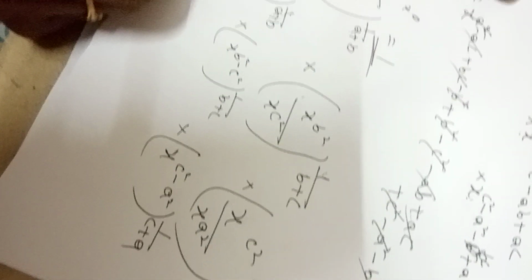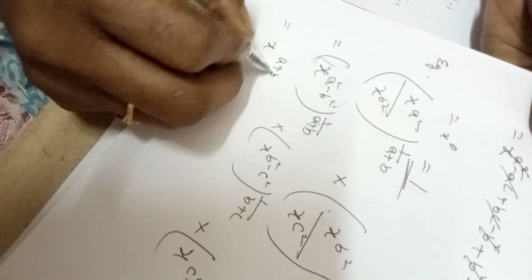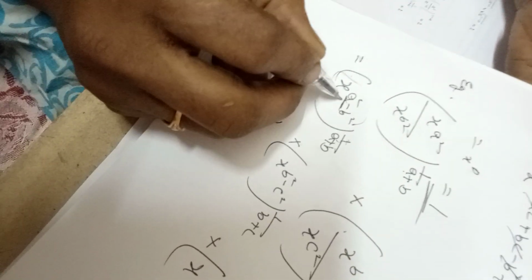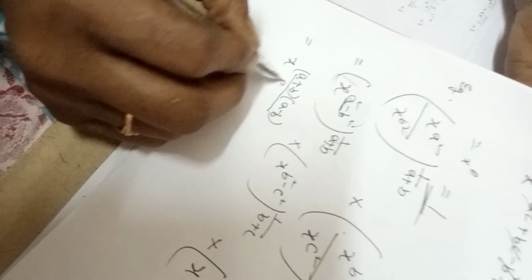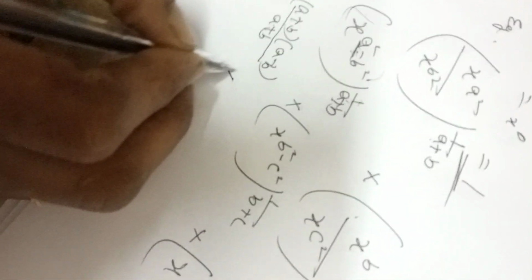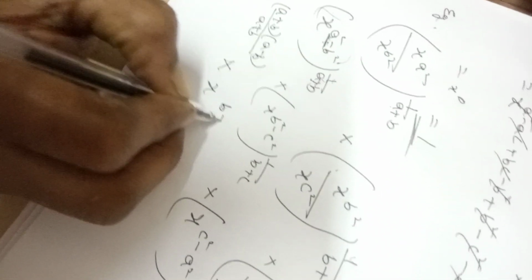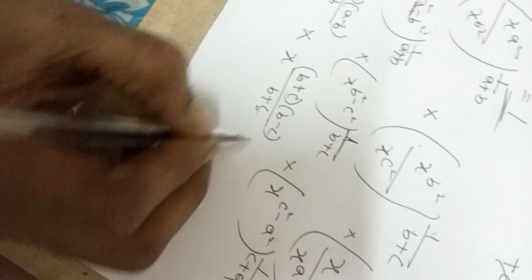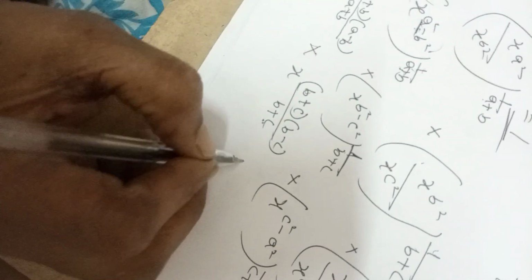Now a square minus b square is a plus b into a minus b. Be careful, a square minus b square is a plus b into a minus b. Denominator as it is you write. Now these both are taken, simplified. X to the power of b plus c into b minus c by b plus c. This b plus c here, the denominator, it is 1 by, so multiplication will become the denominator.